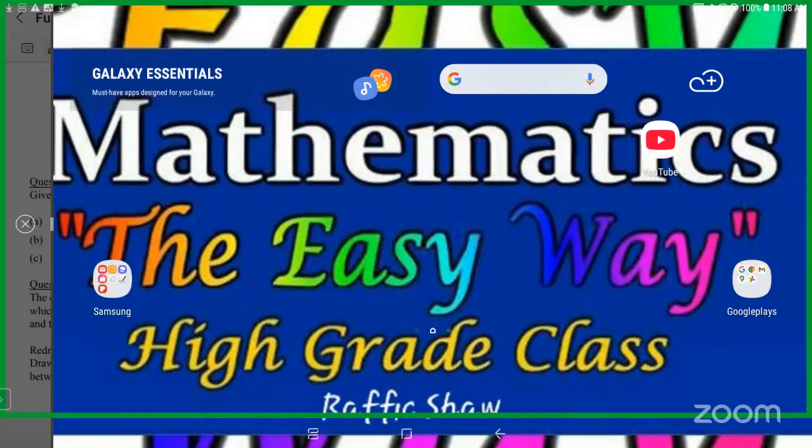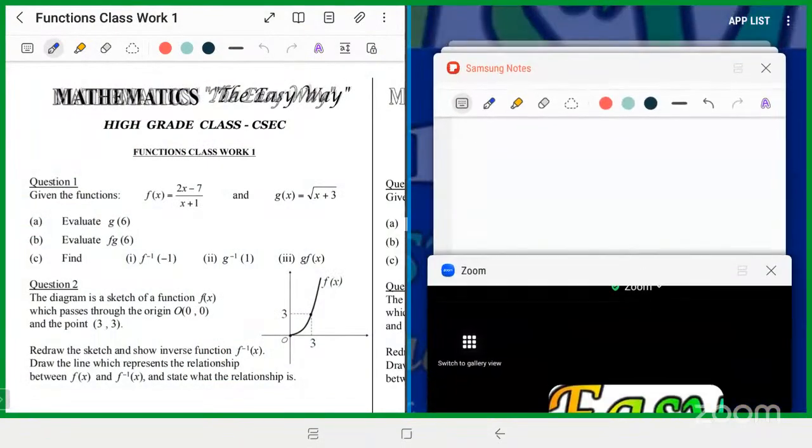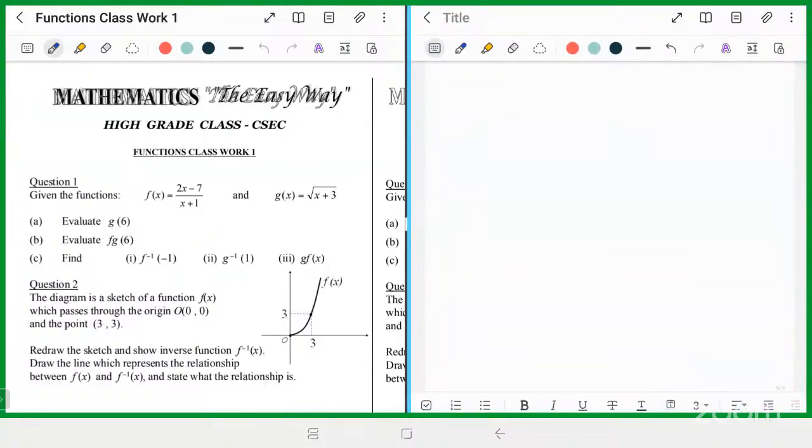All right. So we're on the functions topic, as you know. We will continue with functions tomorrow, and this is a class activity that we did this week. I just want to go through this class activity one more time, and then we will do a few questions from past papers that I sent yesterday, so that we can put into practice in a real way what we're learning in class.